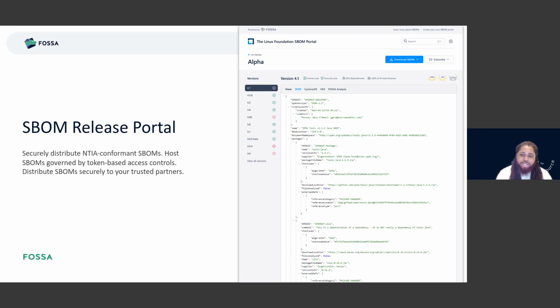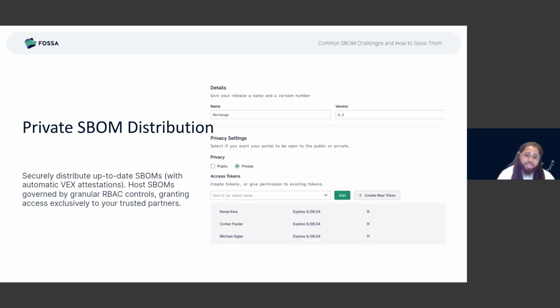We're looking forward to doing an initial launch of this here in the next couple of weeks, and then larger investments throughout the rest of the year, and being able to say, hey, you can either publicly distribute this SBOM, or you can actually have private distribution managed by these time-based access tokens that I was mentioning before, so I can always continuously get new information on an ongoing basis. And so that is how we're thinking about addressing these challenges.